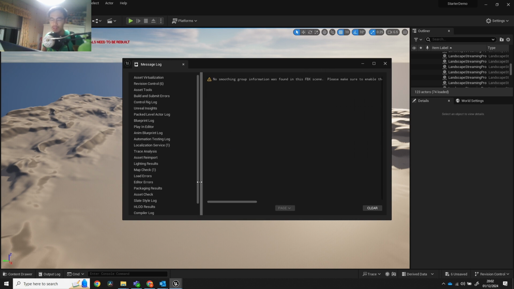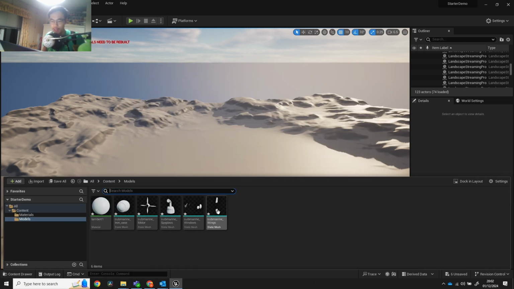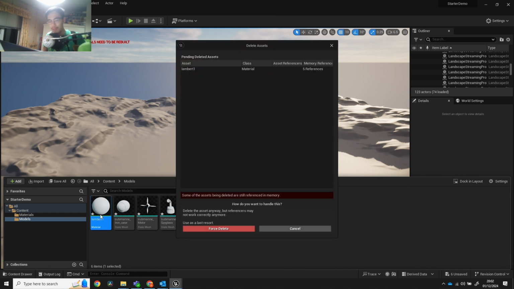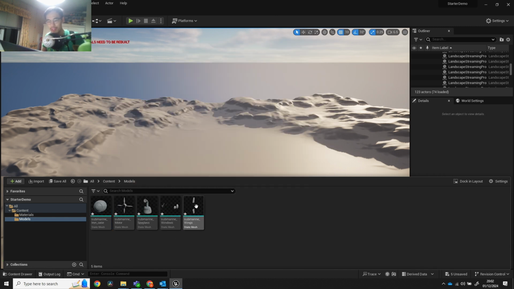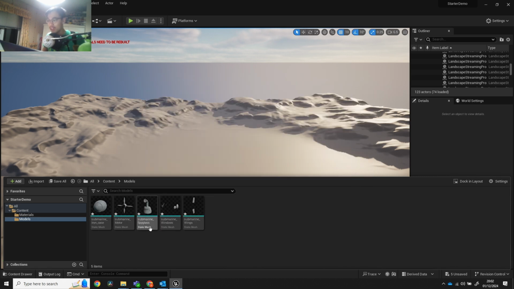Loads of these errors actually mean nothing, and this is one of them. So you also won't see your thing, and in the content browser you will have your little guy. It has a default Lambert 1 material on it. You can just delete that, as we're importing our own materials. As you can see, they all just changed colors a little bit more gray to the default model consistency. The Lambert was just giving it that. It might just come with that.